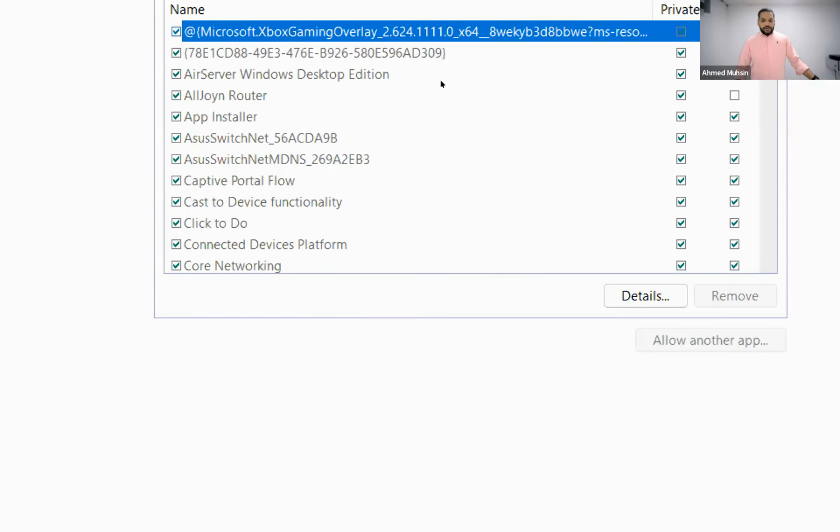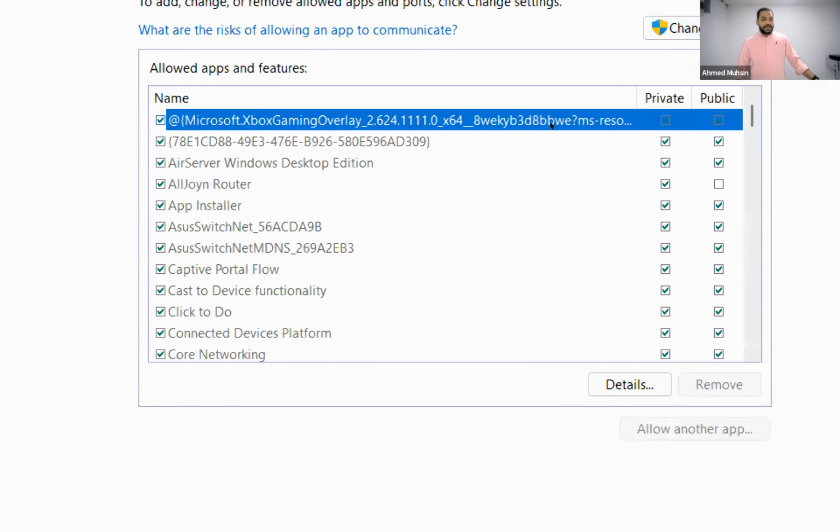Can you guys see? Do you all know the difference between a private network and a public network? A private network is a network where you know who is connecting to the network, like your home network. A public network is a network where you do not know who is on this network. For example, you go to Barista, a coffee shop, or the airport, you do not know who else is on that network. So we call that a what?